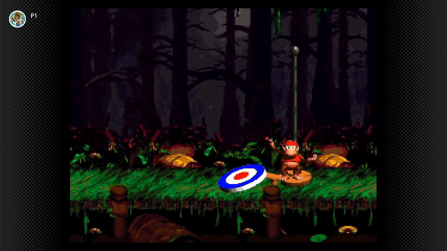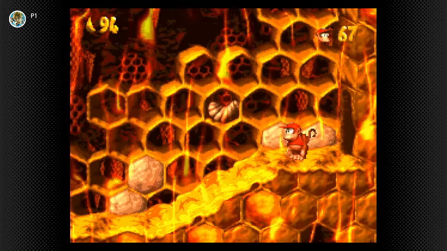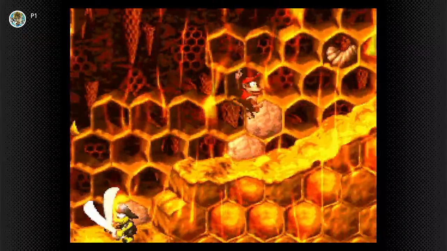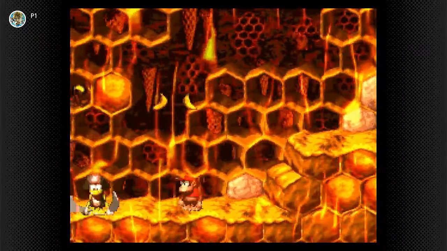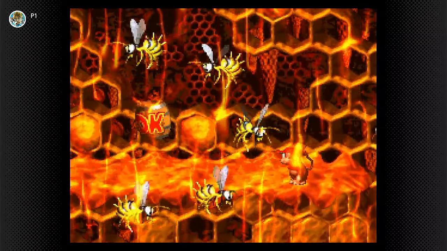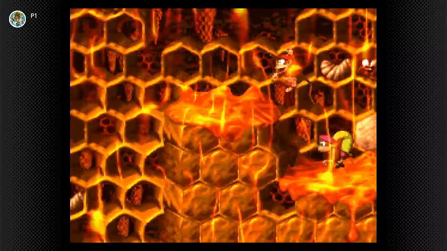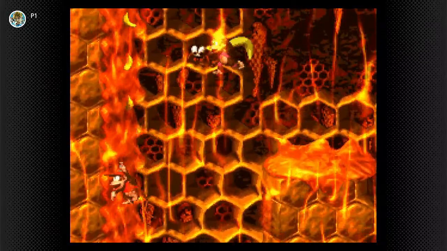Now we're going to have one last hive level before we go tackle the boss. This last one's really one of my favorite levels in the entire game because it has a really cool, intense ending with some killer music on it. This one, we don't have Squitter to help us out. Just gotta face the honey alone.